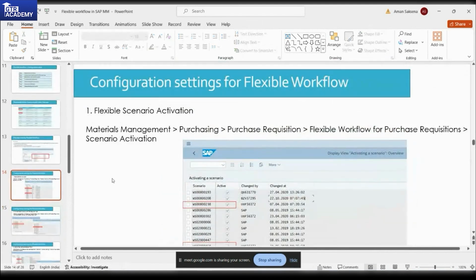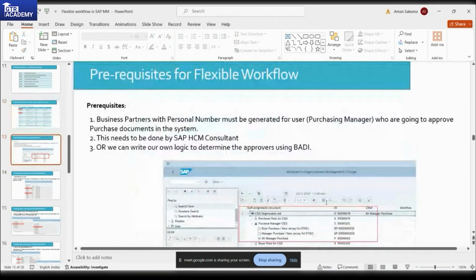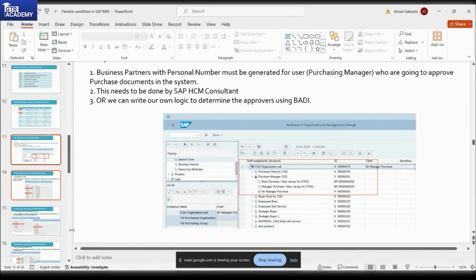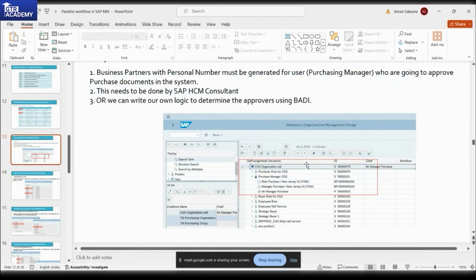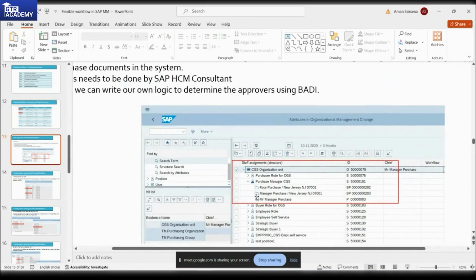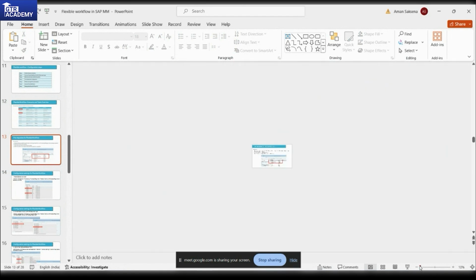This is something that your HCM consultant will do. This is PA30, I guess. Here they will have the roles per the structure. They'll assign the ID. So this is the BP ID, right? You can see, let me zoom in a little. This is the BP ID. I've already highlighted it in the structure. You'll get the purchasing ID. This is the P, the ID of the person. Then this BP ID will be assigned 203, 202, whichever ID is there.